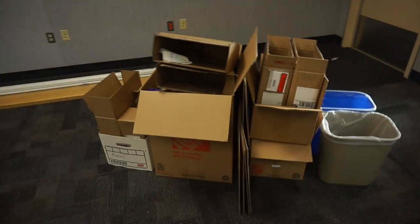My job today is going to be putting everything away. I'm probably not going to start decorating until maybe tomorrow or this weekend. Most of today is just going to be organizing and cleaning, and my goal is to have everything put away. I'm going to start a list on the board and slowly start checking things off. I do have a meeting at nine o'clock so I'll have to leave and come back.